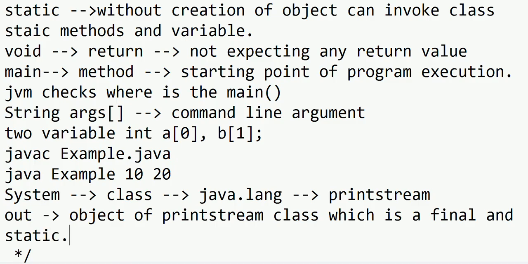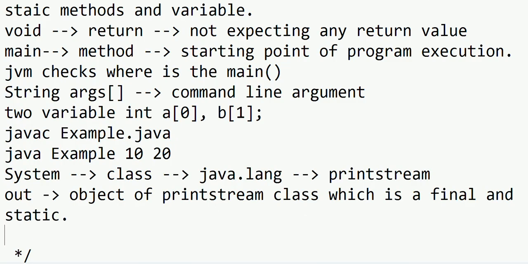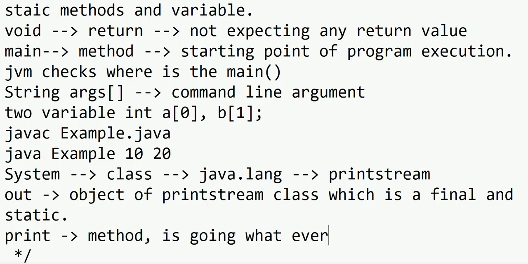Now one more is println. Print is a method, and ln is to print in the next line. We are using ln basically. It is going to print whatever you mention or write in the double quotes.